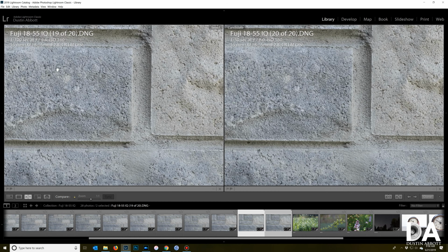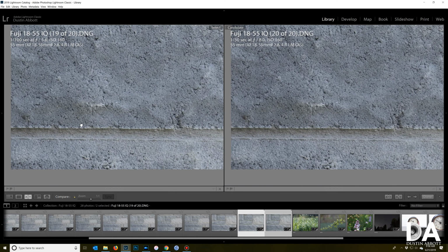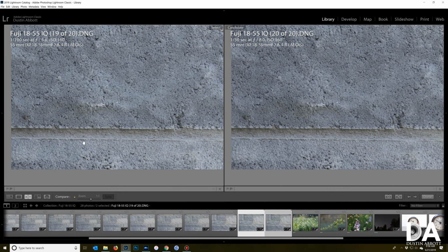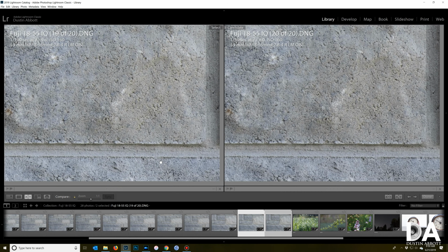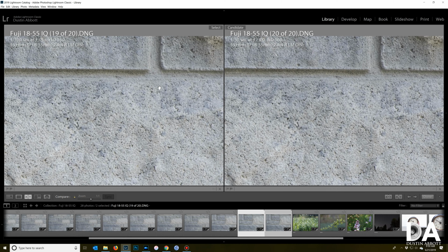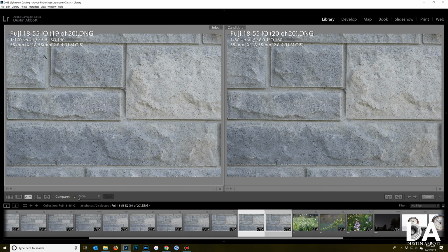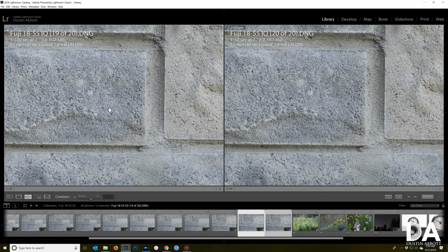Going from f5.6 to f8, we see a mild improvement in contrast in the center of the frame. Resolution is fairly similar. Looking in the corners, however, I'm not really seeing much of an improvement here. And so in many ways, good news is that you're getting pretty close to peak performance at f4 at 55 millimeters. Bad news is that there's not really a whole lot more in the tank when you stop it down.